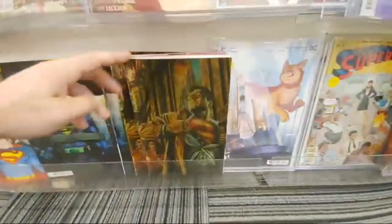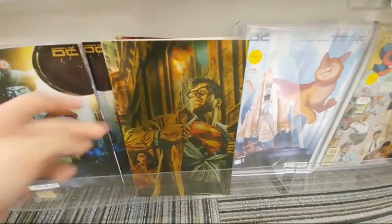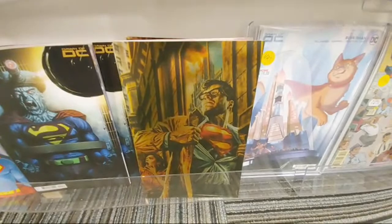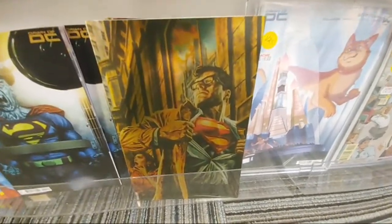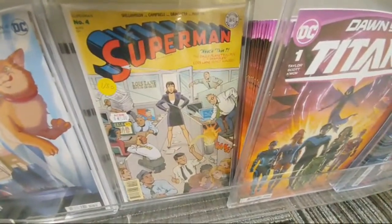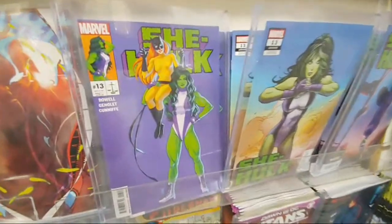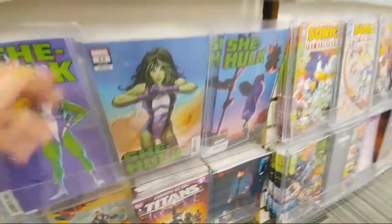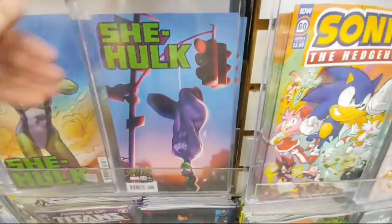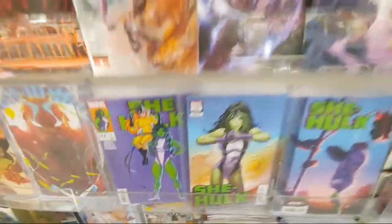Oh, look at this — I'm surprised people didn't buy more of these. Look at that cover. That's sick. This is Liebermejo on a foil cover. Usually stuff like this is a little bit extra. It is an $8 cover price, but it's a sick Liebermejo cover. You have the one in fifty — kind of reminds me of like an Archie style, like a Jimmy Olsen kind of. She-Hulk 13. That's the Jen Bartel cover. Who is this? Is that Greg Land? Oh, it is Greg Land. That's nice. And then you have the Spider-Verse on She-Hulk. Yeah, Jen Bartel kills it. She always does a great job.